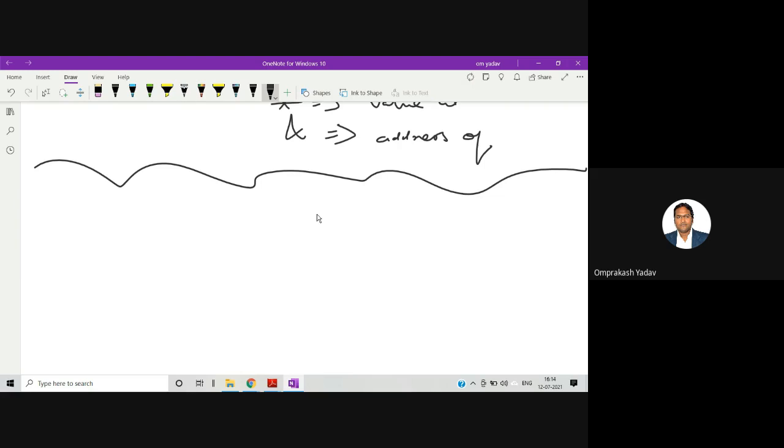Since we got the addresses, whatever changes we make through them will be reflected on the original variables. That was the concept of call by value and call by reference. Hence we saw that after call by reference we could swap the values, but in call by value the values did not get swapped. Okay, let's see the pointer example.